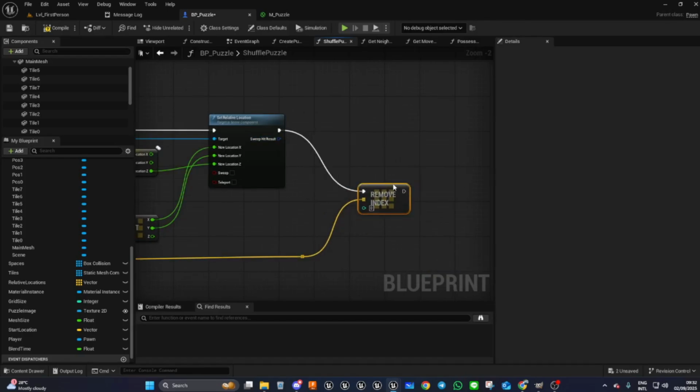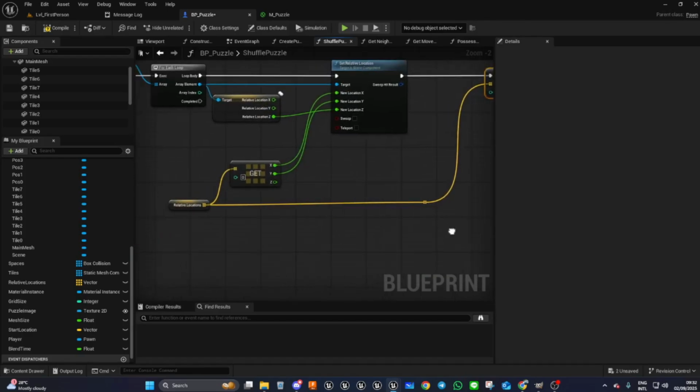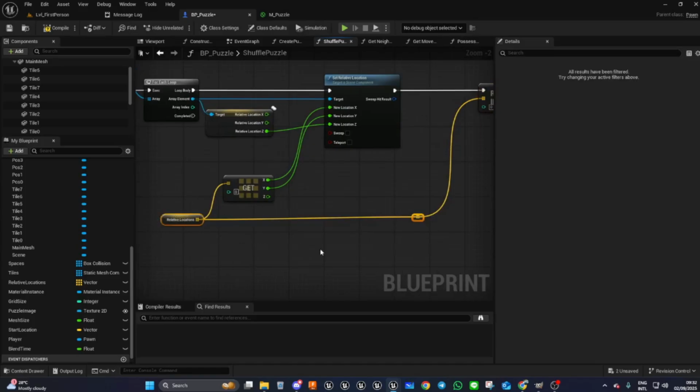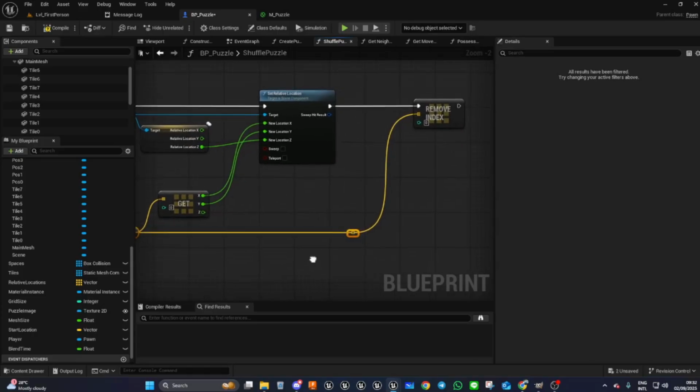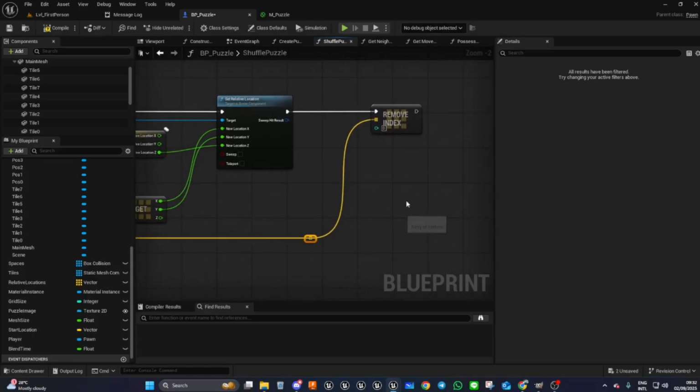And for those of you that don't know, when you remove an index in an array, it literally does that. It actually removes that index and everything moves down. So by removing 0, 1 now becomes 0, 2 becomes 1, so on and so forth. So it's literally going through this, and we're taking 1 off the array each time until it's empty.